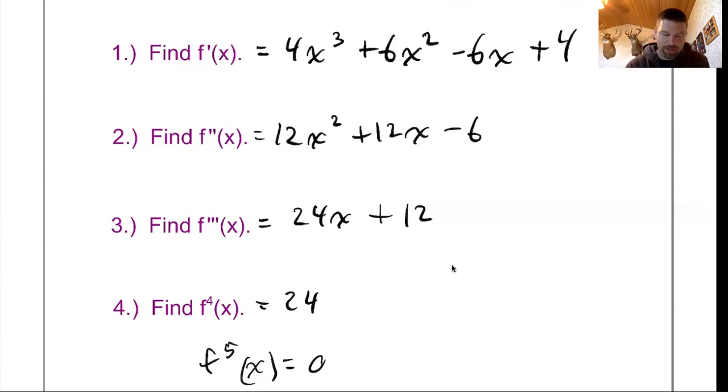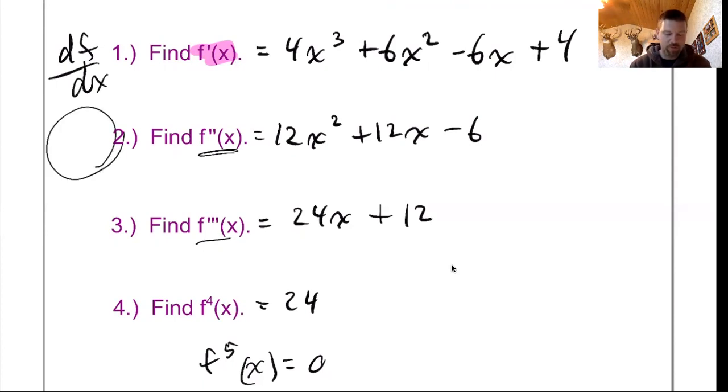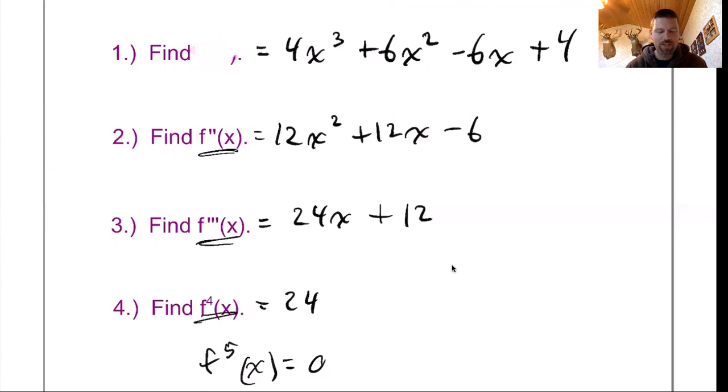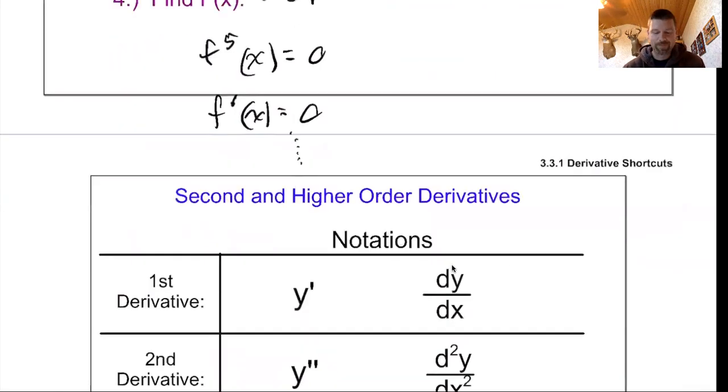You might remember that there were a couple of ways to show f prime, right? I could show it like that, or I could show it as df dx, right? So there is an equivalent derivative notation for the second derivative and the third derivative and the fourth derivative. That's on the next page. It's probably worth your time to write it down. Spend a little bit of time memorizing what it looks like so you get used to it.